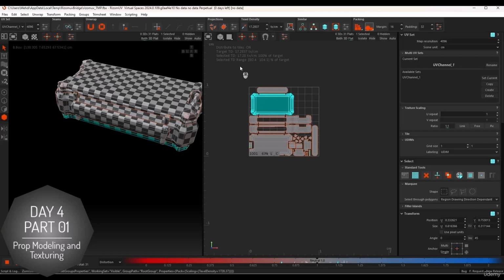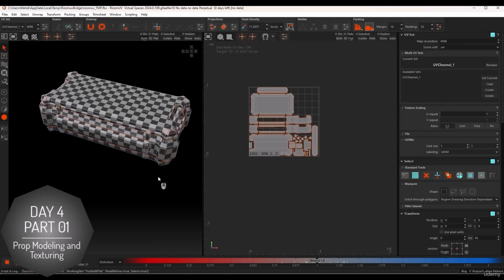Within this 10.24 to 20.48 range, if the difference isn't massive, like this model at 17 and another at 15, it's perfectly fine. It doesn't have to be exactly 15 or 17. Both are fine. You can move forward with your work. A problem only arises if one model is at 10.24 while another is at 20.48, and they're both equally important in the scene. That's when we need to merge our UVs or find another solution.